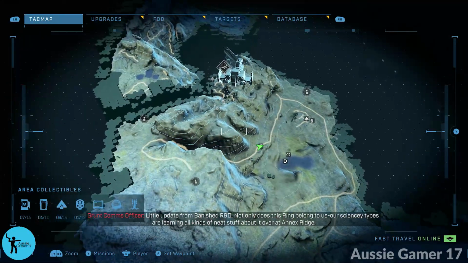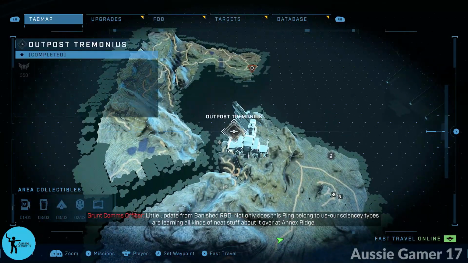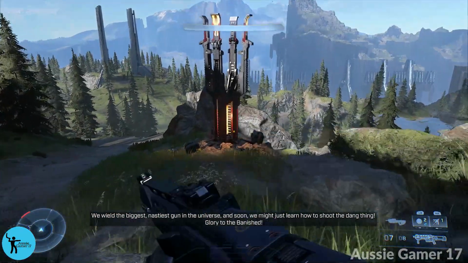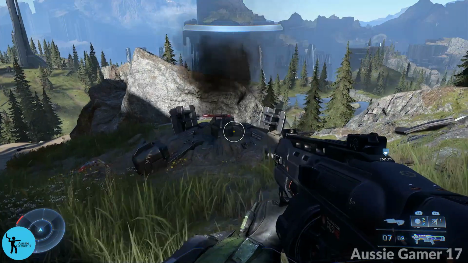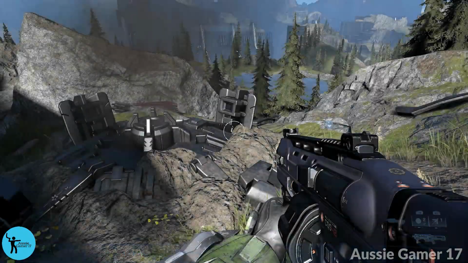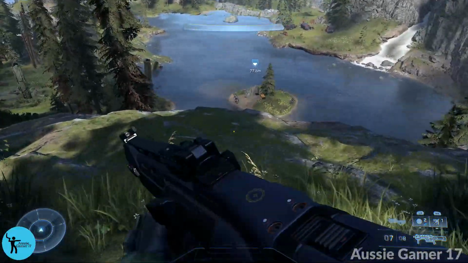And now we've just gone a little bit to the east for the next propaganda tower, guys. We are just south of Outpost Tremonius now. So just as a reference point, that's where we are. Let's shut this tower up. Elbows, Chief. Elbows. There we go. And from this tower, guys, there's a lake just down from where we are now. We are going to go grab a locker and then also a Forerunner Artifact.